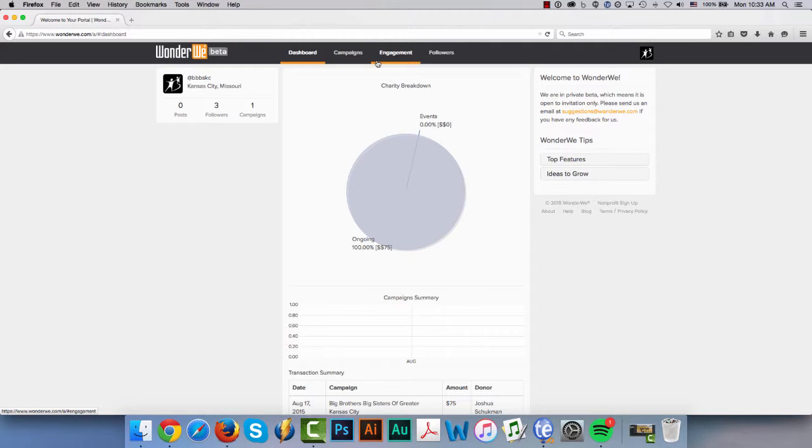Mainly, we want to raise awareness about the 400 unmatched bigs within the startup community in Kansas City, the young professional community in Kansas City, and get more people in my generation getting involved with Big Brothers Big Sisters. Whether they volunteer as a big to help a little brother out several times a month, or donate some to the organization, or become part of our little activity planning board. The point is we're giving them lots of different options to get involved. We just want more young professionals to get involved. That's the overall goal of our campaign.